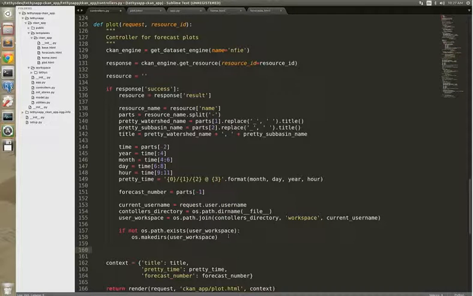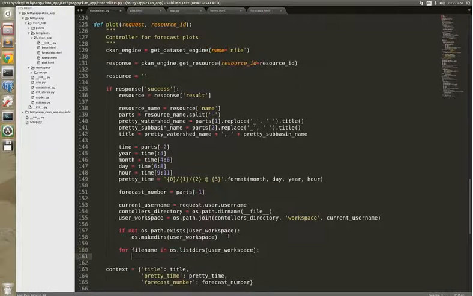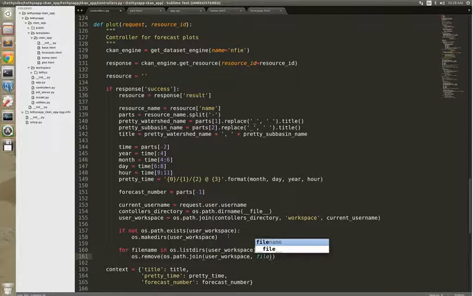So to do that, we do for file name in, we'll use this os.listdir, which will list all the files in that directory, and we're just going to remove them. os.remove, and I have to do an os.path.join, give it the directory and the file name, because these file names are just the file names.